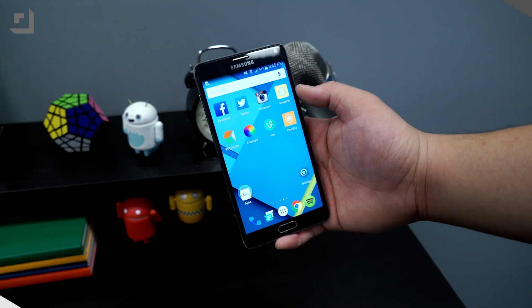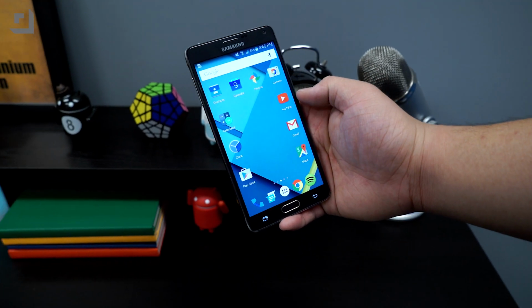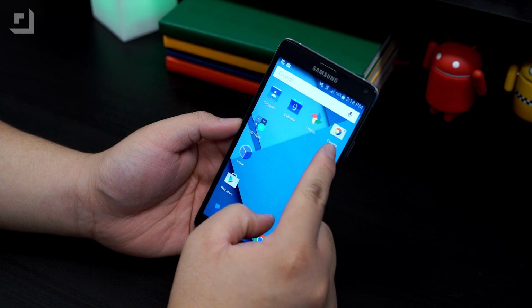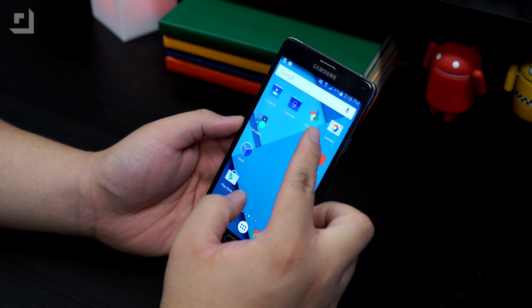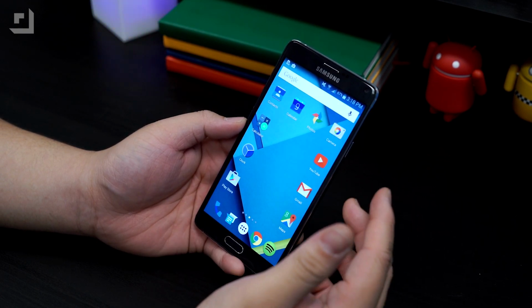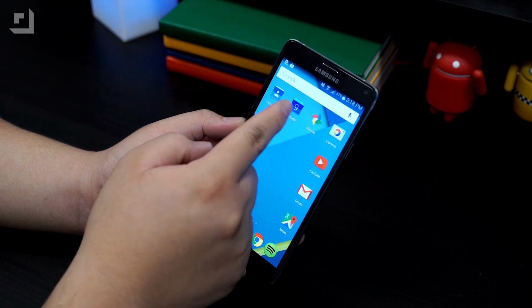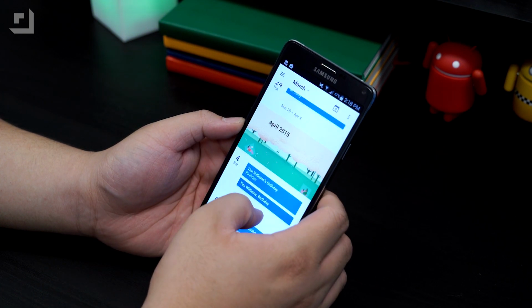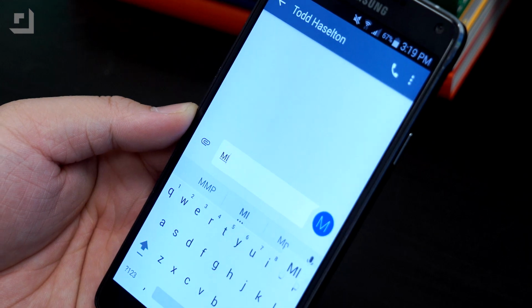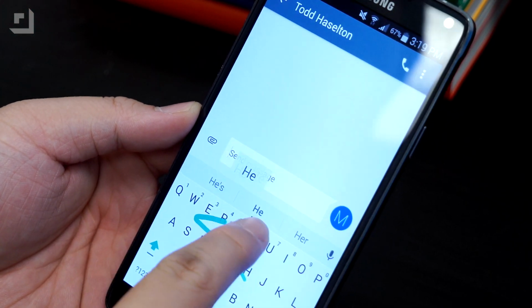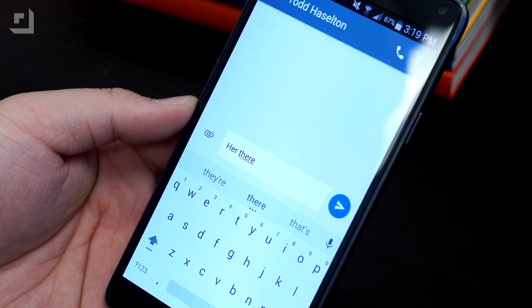Now, in terms of apps, there are a few you can download from the Google Play Store that can essentially replace Samsung's own apps. The Google Camera app, for example, is a really good alternative to Samsung's own camera app. The calendar from Google looks amazing and has that material design look. You can also download Google's Messenger app, which is a great alternative to Hangouts, giving you the same material design elements as the calendar app.